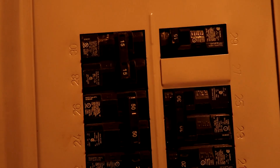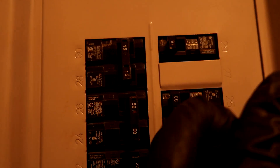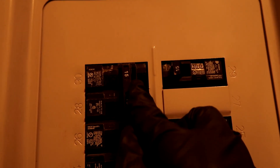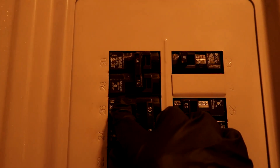The inside's on — you can hear the fan running — but the outside wasn't on when I drove by. Let's check the breaker. The breaker's tripped. See how that one's sitting in the middle and this one's all the way to the right? That means it's tripped. Let's turn it off and go down to the condenser and check.